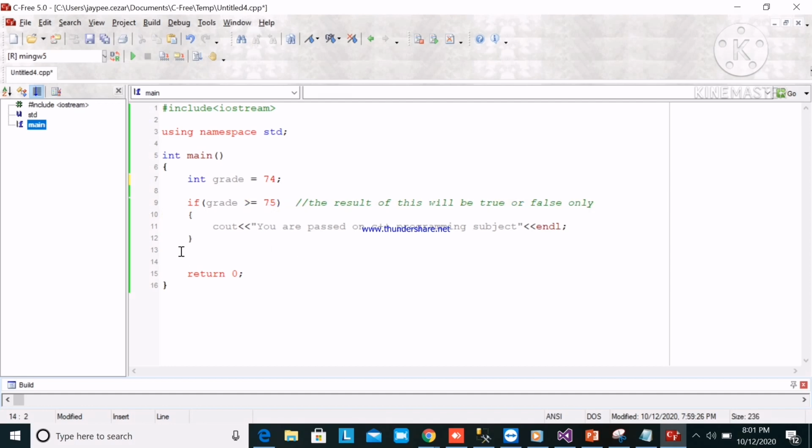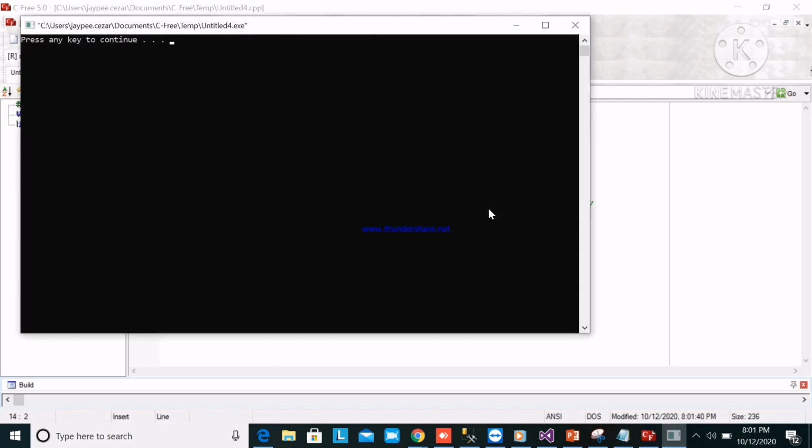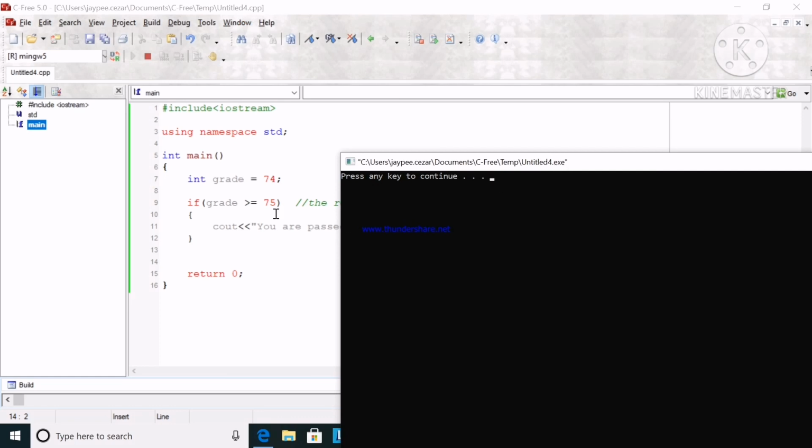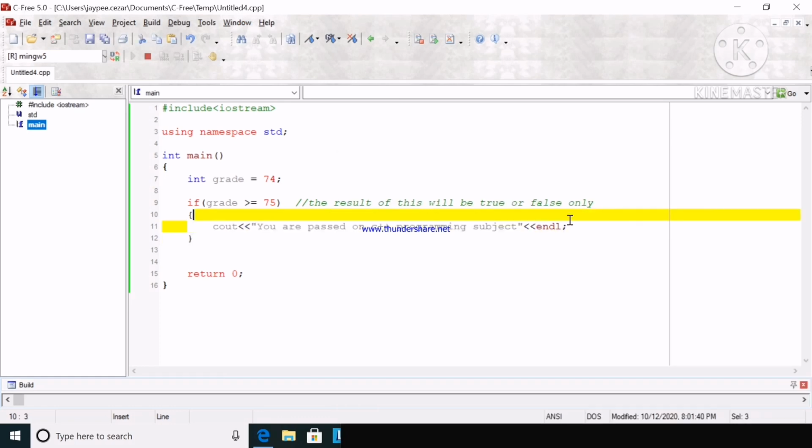So that's why the program will not come inside. If you run this one, there is no output. See? There's no output. The program did not read this one because the answer here is false. Take note: if the answer of this condition is true, it will come inside the curly braces.